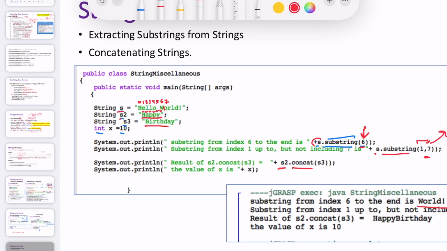So instead of having two different strings, the output will be one, which is happybirthday. Exactly like this. There is no space over here. This is why there is no space over here. Just a whole glued word. And here we're just printing X as it is. So printing the output of X, which is 10.